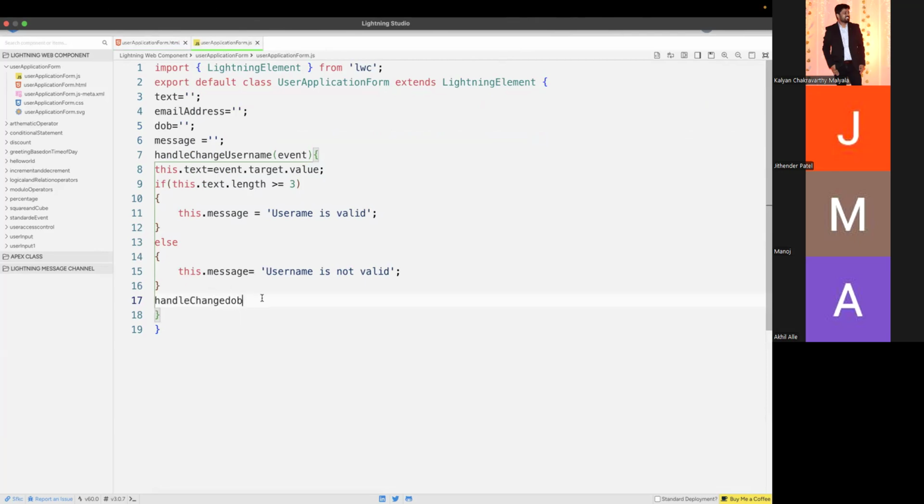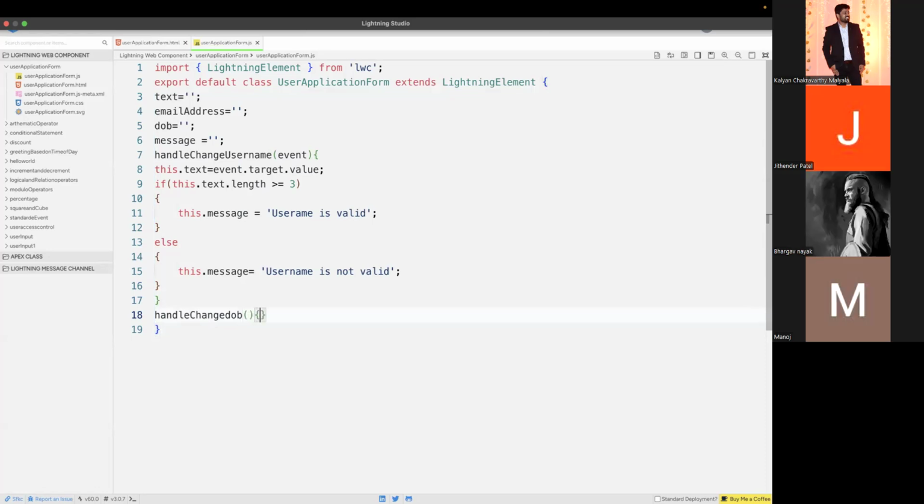Sir, can we also write a type for currency? Type currency, I think we can't write. It's like type number we have to write. Numbers. Type number. Then in that there is something called formatter, which we have to use and tell that this is a currency. Sir, for decimal values? For decimal values, same number. Number will be fine. If we do any operation, we'll get decimal values in JavaScript, in the background. Have you tried? Yes, sir. Okay, let's see it after this example.